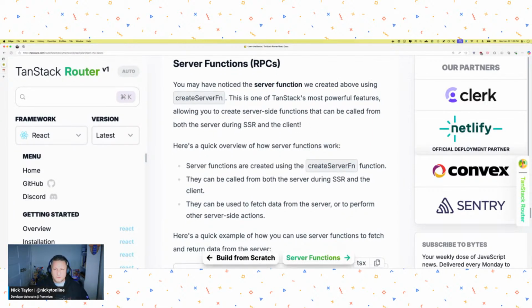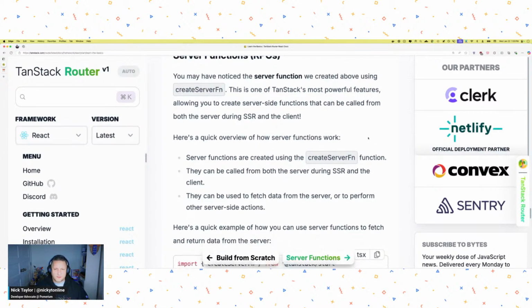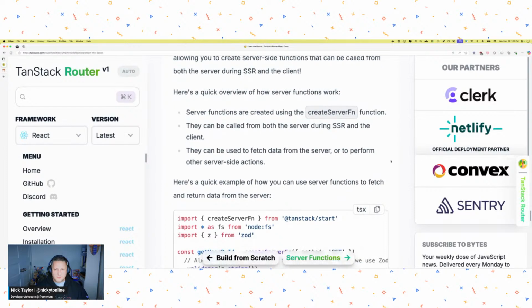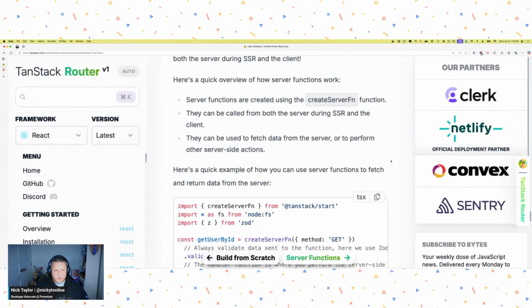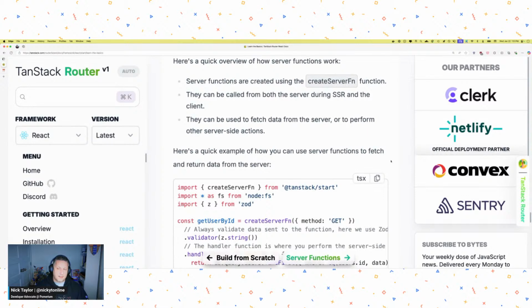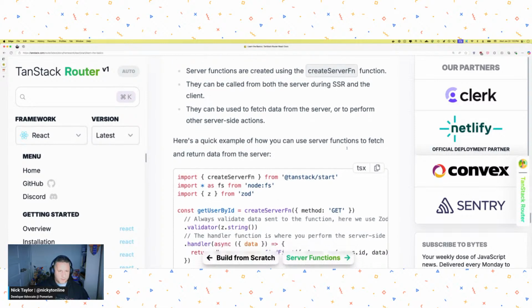Okay, so yeah, we created the above using create server function. This is one of the powerful features, and they're created using that function, and they can be called both during server and SSR. I'm guessing when this gets bundled, you end up with a client bundle with the proper thing to call, and then on the server side, the proper thing.